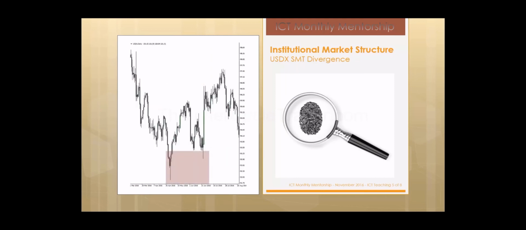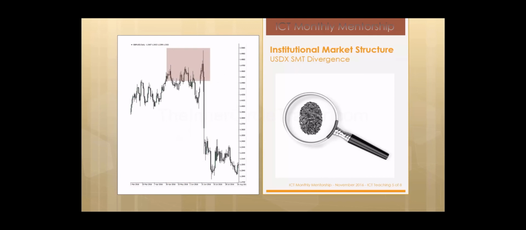Do we see a lower low form in the dollar index? No. That's a USDX SMT bullish divergence. That means what? We're seeing underlying strength in the dollar index, and even though this looks bullish on the British pound, it's really just taking the buy stops above the 47.60 level. Once those stops are ran out, the market does in fact tank.